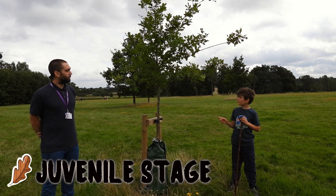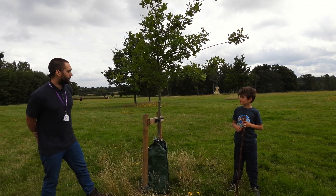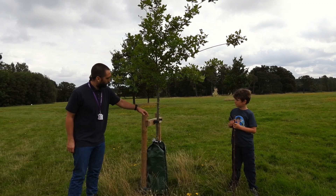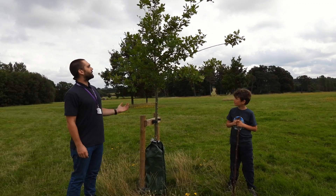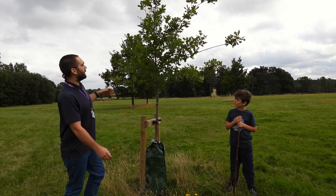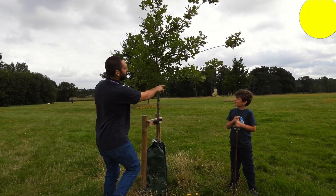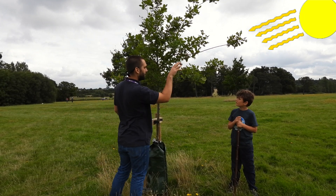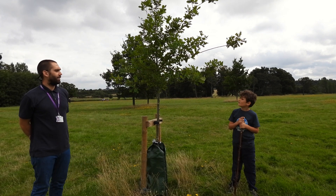So this tree has been planted — can you tell me a bit about it Ed? Yes, this tree has been planted by the council. It's a few years old and its primary job is to grow up straight and get as much sunlight on its leaves as possible. As the sun rises and sets, all of these branches are a lot longer and the tree has already started to grow towards the sun to get as much light as it can to make food.